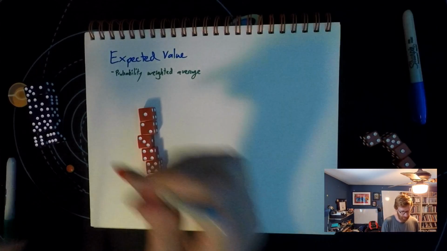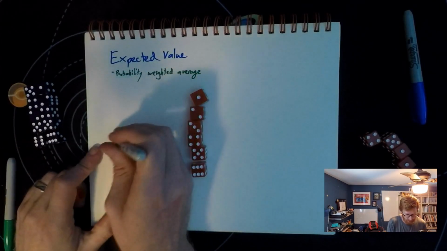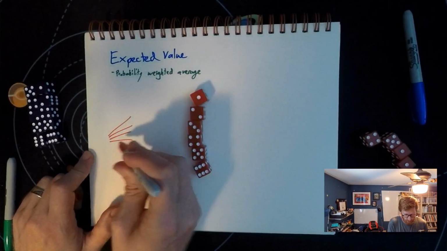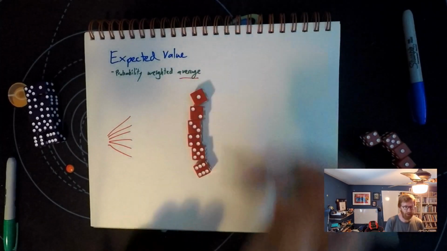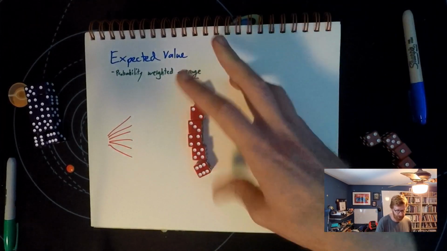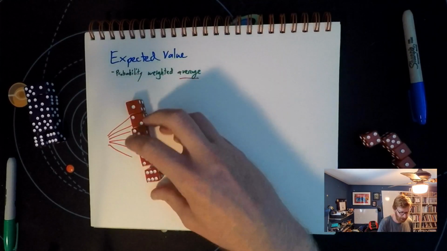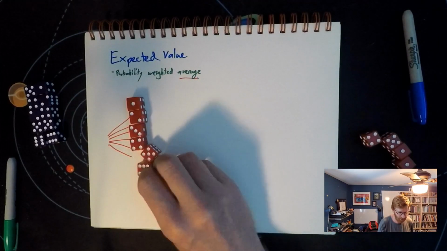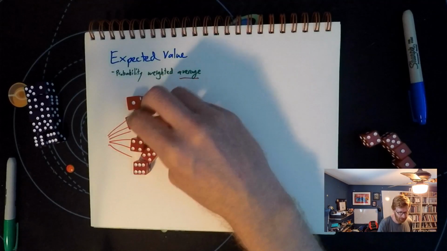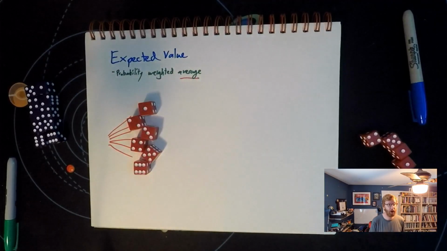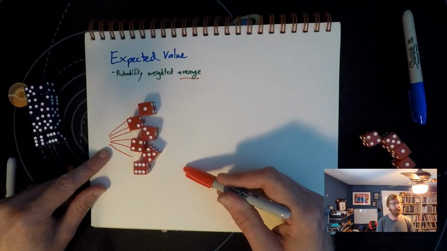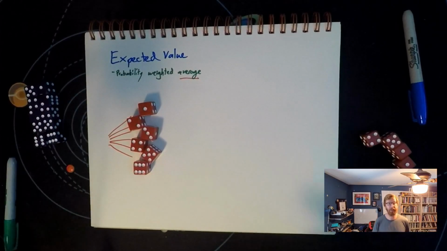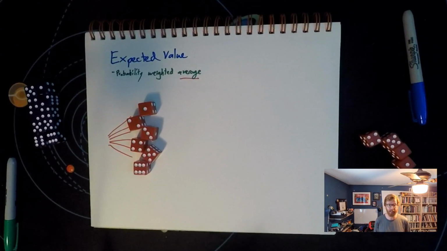So what we're thinking about here is not what we actually get, but an average of what we're going to get. So we have these outcomes we might end up at. Let's try and line these up reasonably well. We've got these possible outcomes that we could get to, and we've got some probability of getting to each one of them. Now, in the case of a die, we know the probability of each one is equal.